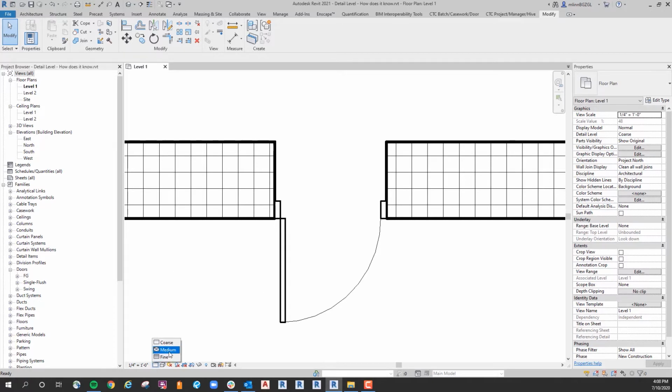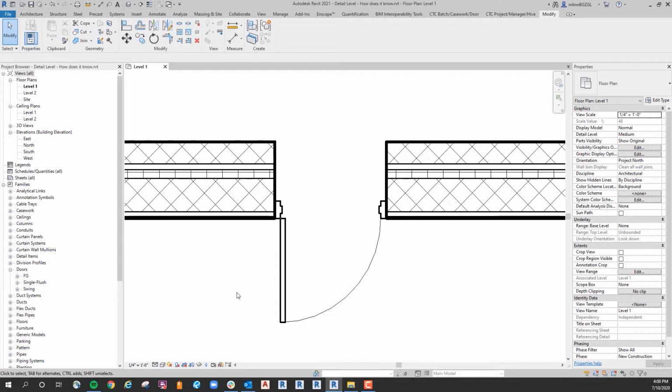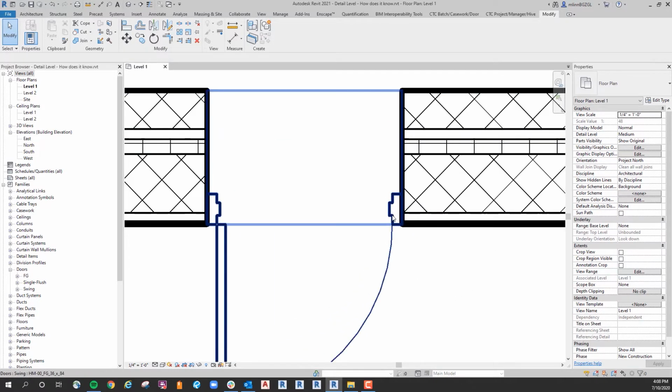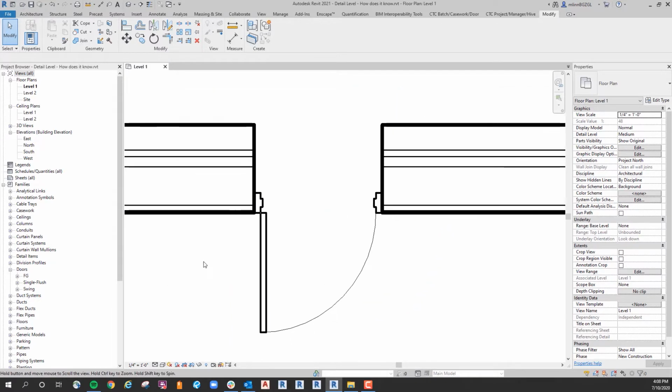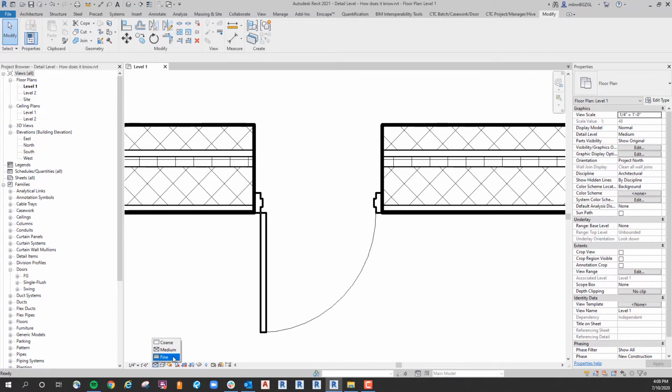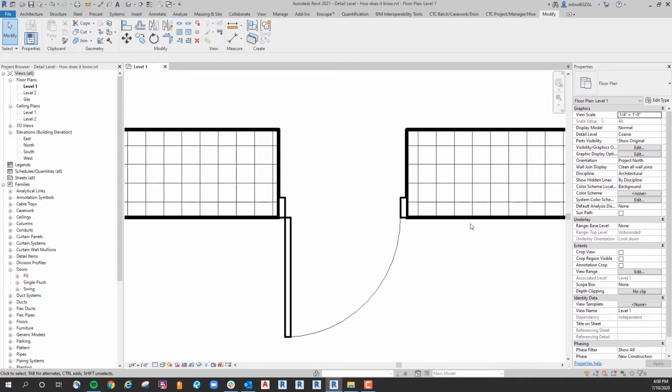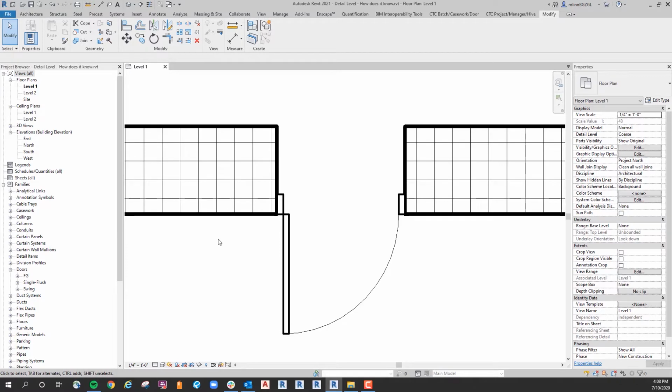I can change it to medium. And when I do that, you can see it changes what you see in the wall. You can start to see the layers or the materials within the wall assembly. In addition, you can see the hollow metal door frame is more defined. It's not just a rectangle. You can see the door stops. Okay? And you can also go to fine, which in this case didn't change anything. Okay? So if I head back to coarse, you can see that goes back to a rectangle, and that's just a simple square hatch pattern.